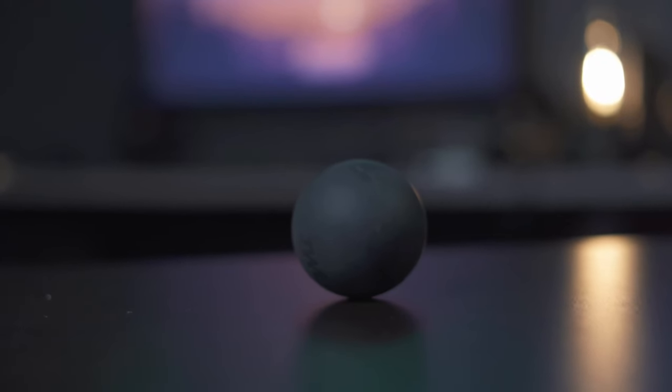Another thing I use for rolling is this massage ball. This is also a gift — I've just realized a lot of stuff in my gym bag are gifts from people! This is fantastic. At first glance it kind of looks like a down ball or a four square ball, but I wouldn't recommend using it as one — it's really, really hard. Once again, it's great for joints or even just hip flexors. If I'm feeling a little bit tight in some areas, I just put this down and lie on it with a little bit of motion. It hurts quite a lot, but it's perfect for releasing joints or muscles. It's an amazing feeling after.